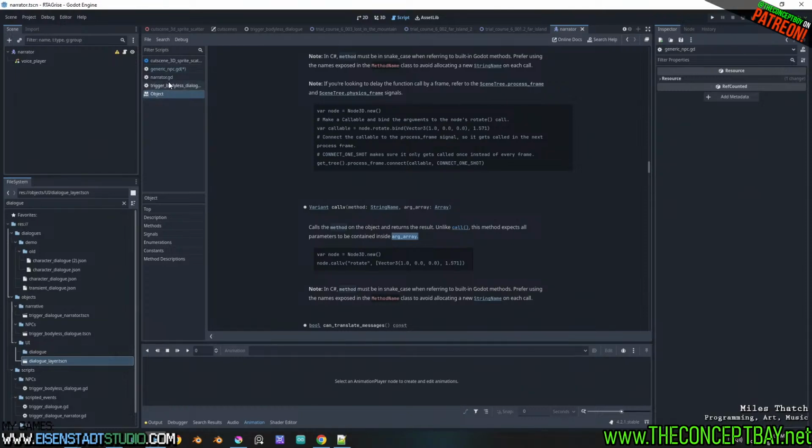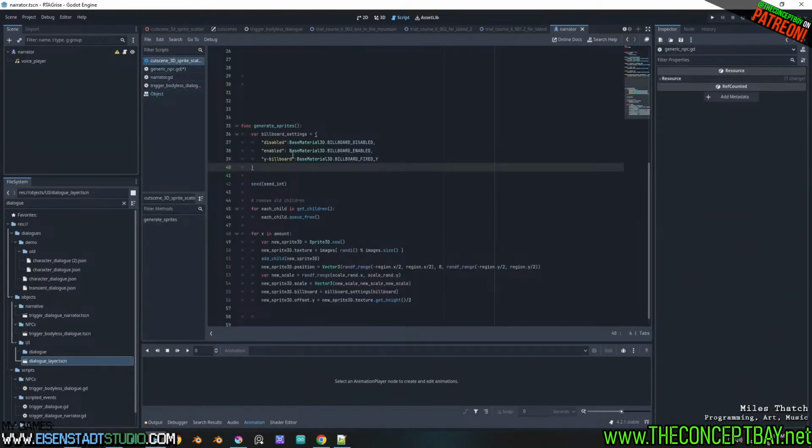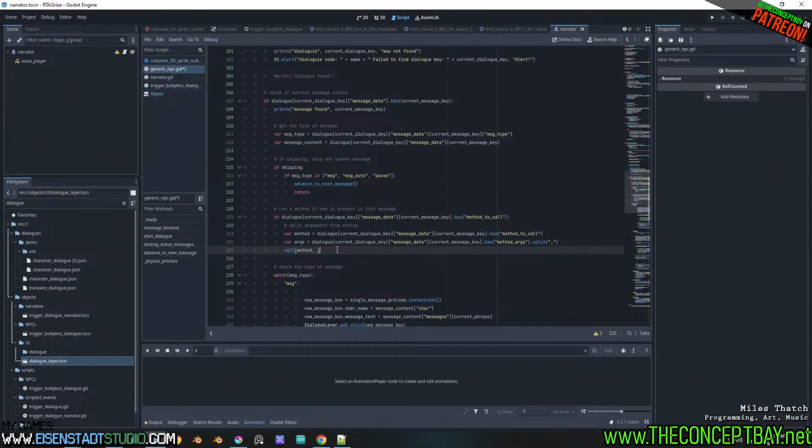Thank you. That is awesome. They have thought of everything. So call v, right? And then we can just supply the array of arguments like that. I know, right? It's just every time there's a problem, Godot has something that resolves it. Like, that is nuts. Cool. Okay, so it's gonna call the method.